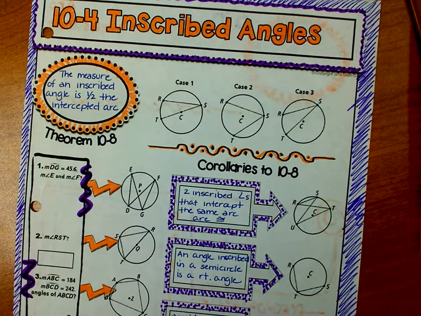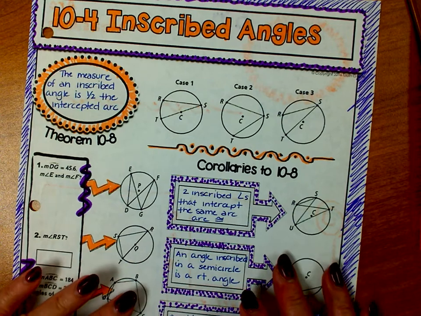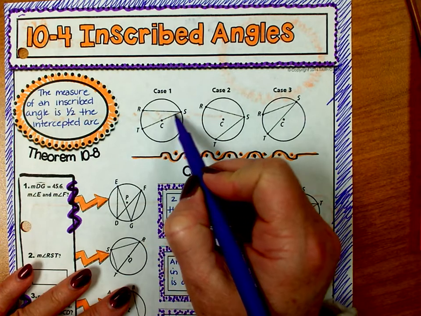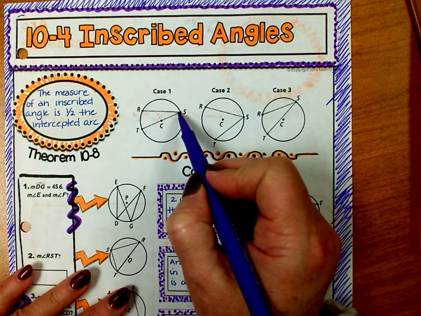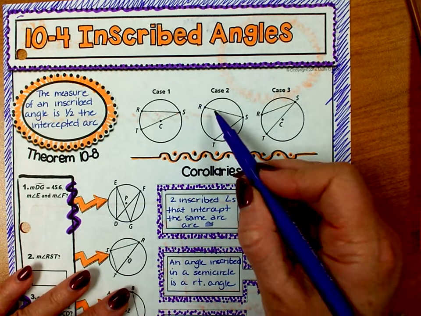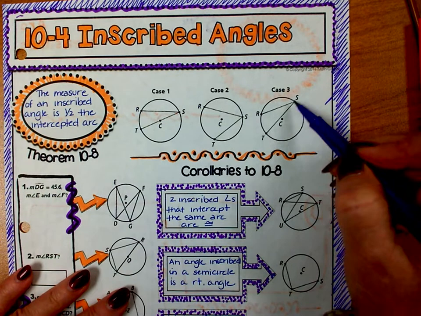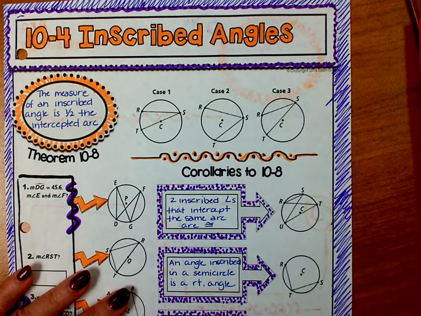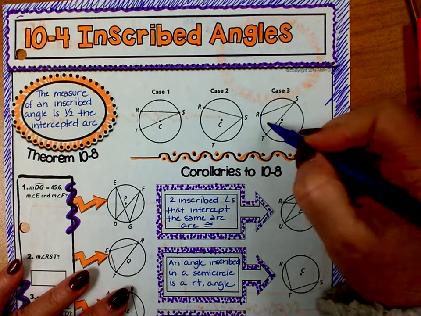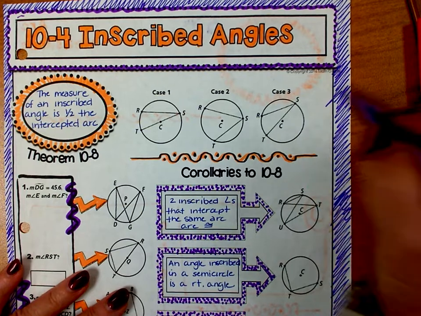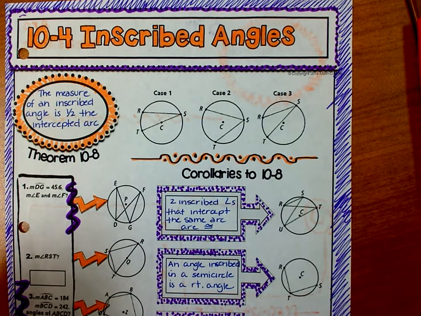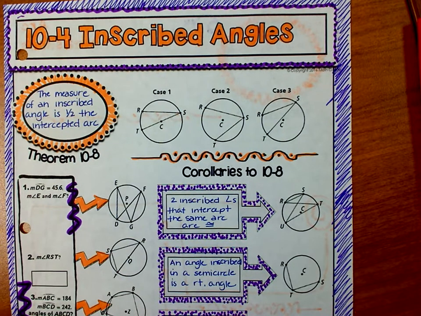Okay. Inscribed angles don't always look the same either. So in case 1, we've got the inscribed angle where one of the sides goes right through the diameter, right through the center. In case 2, both of the sides go around the center. And in case 3, both of the sides are above the center. But all of them would intercept the same arc, regardless of where they were. So even if this was moved over so it was down on both sides of it, if the arc was the same size, then it would still be the same size angle.